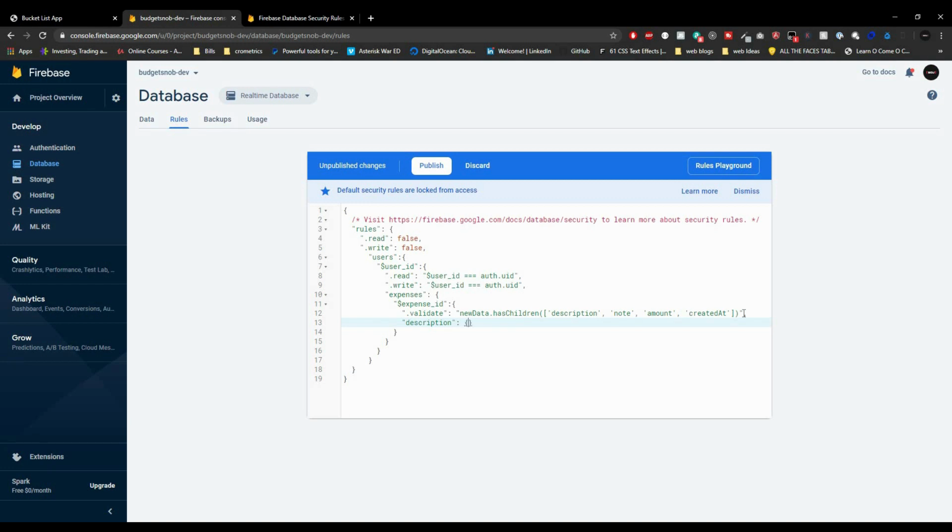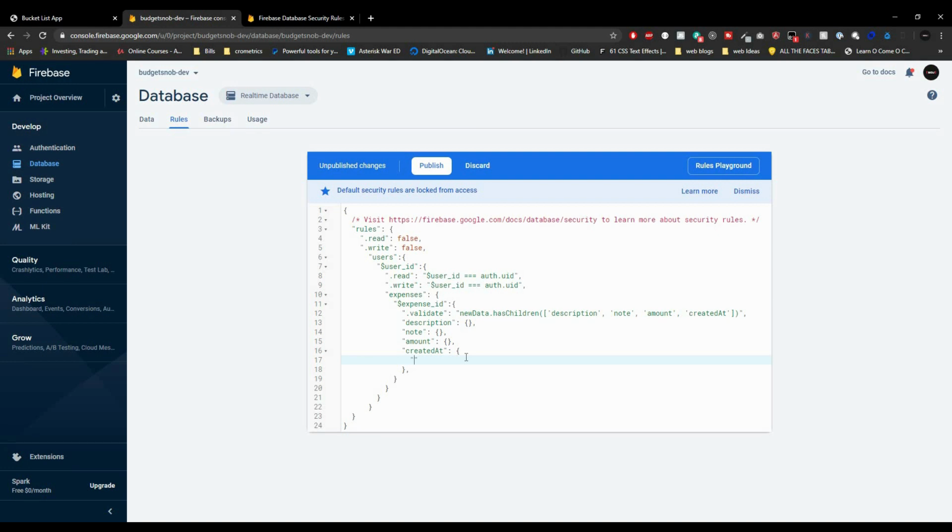So description, just like so. Let me actually copy this. Copy. Paste. Paste. Paste. I'm going to say note. Copy, paste, copy, paste, copy, and paste. So we're actually going to start from the bottom up, because description is a little bit harder to understand, or just a tad bit harder, and it's not even harder, it's just you have to do an extra step to that. Anyways, all right, created at.